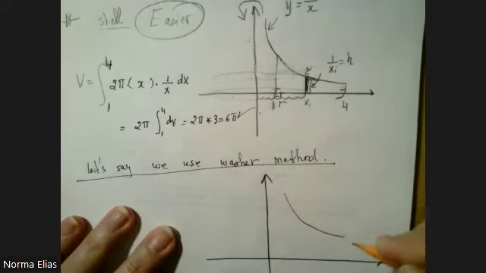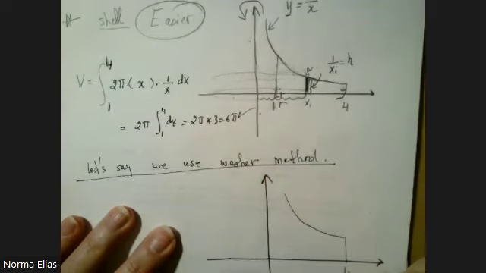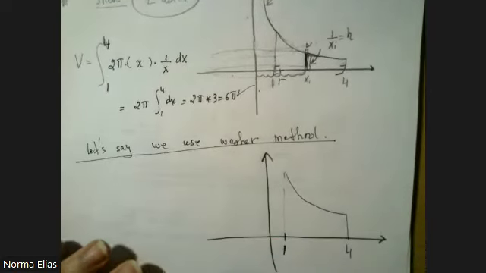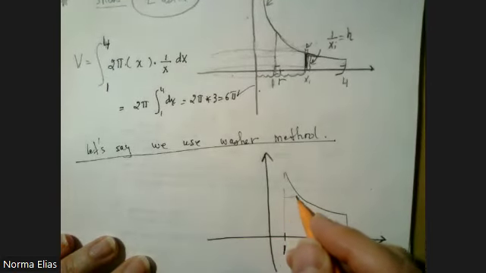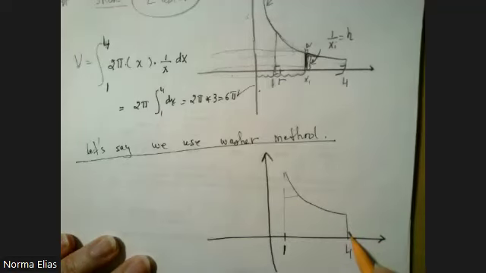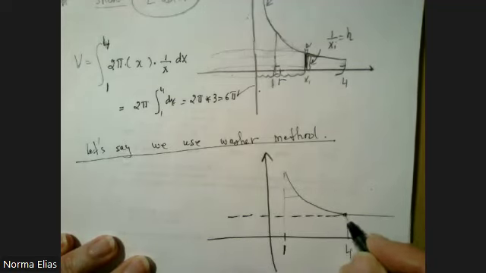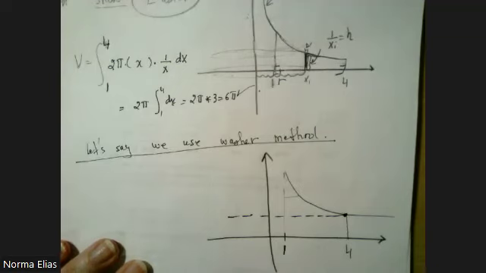This is my graph. This is my 4 in here, and this is my 1. So we have to be very critical of what we do. If I use the washer method, as I mentioned a minute ago, when you take your slices, the outer radius between a piece here and a piece here is going to be very different. So the only way you can do it is to cut at this stage right here. Right there, you have to cut. And you're going to call this D1, and you're going to call this D2.